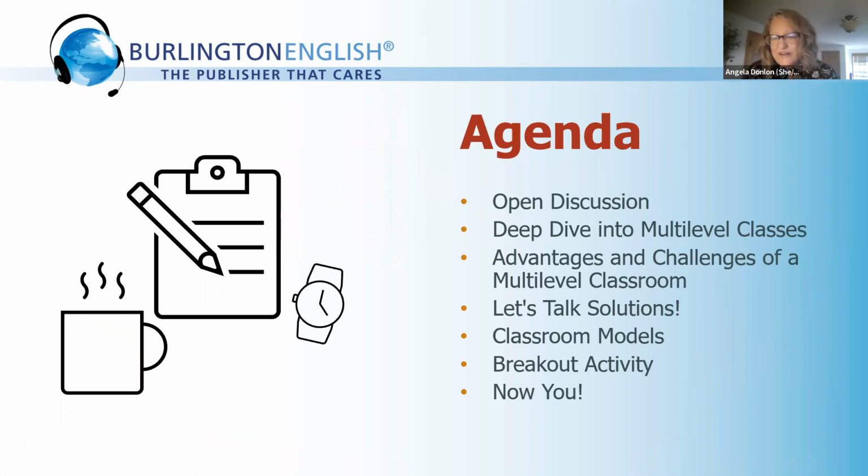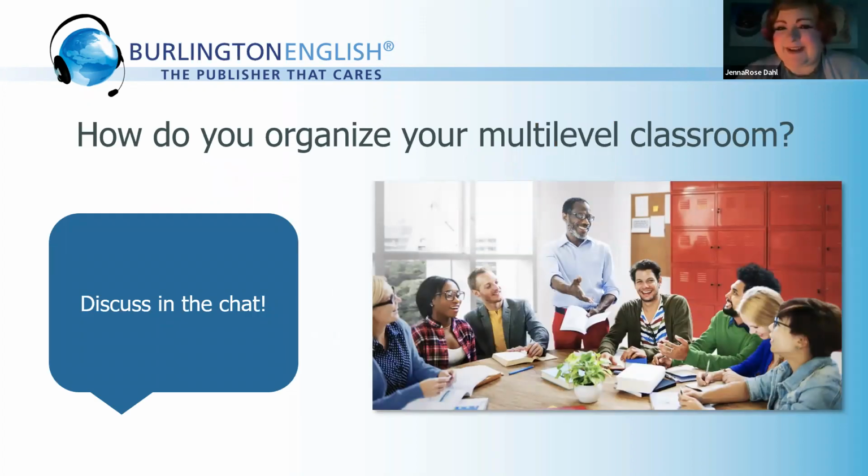So the agenda today, I won't read it to you. You can all read, but we really do want this to be a conversation, a discussion. So we will ask you questions and either ask you to unmute or answer in the chat, share your thoughts. But we are going to take a deep dive into the challenges, the benefits, how to be creative with teaching to a multi-level classroom. And I don't think we're doing a breakout activity, are we, Jenna Rose? I think otherwise everything else is accurate here. Yeah, I think because we've got such a short time, we'll just keep everyone together.